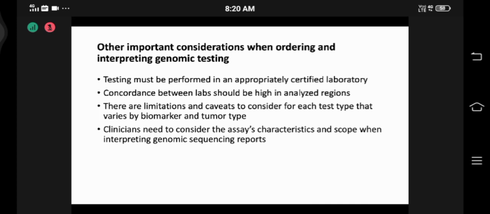That's the reason in India sometimes things become difficult, because there are so many reports which come out. For clinicians, sometimes a report will be positive from one lab and negative from another lab. You need to really interpret and understand by asking the right questions. So understanding and interpreting the report is very important. So this is my last slide.